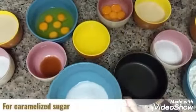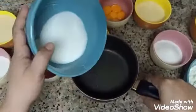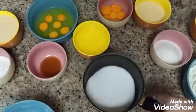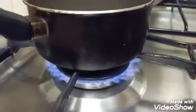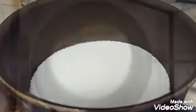Ingredients for the caramelized sugar, we need 1/2 cup of white sugar, and you have to put it in the saucepan. Simmer in a medium heat until it caramelizes like a golden brown.